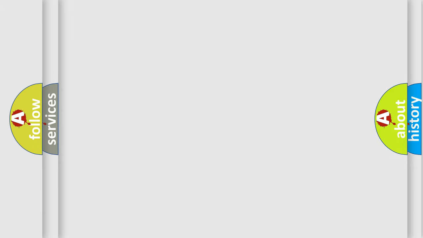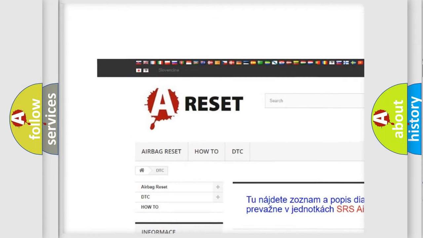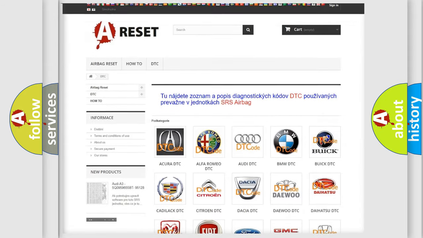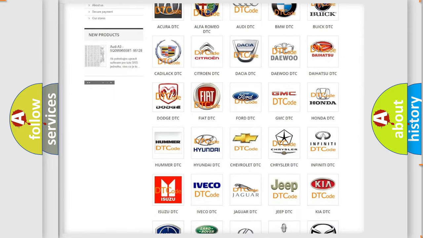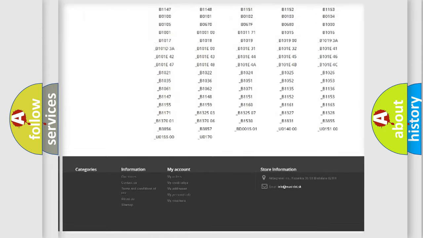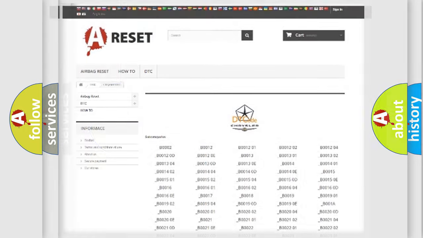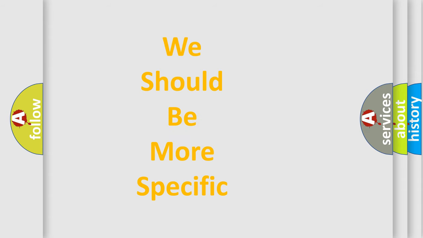Our website airbagreset.sk produces useful videos for you. You do not have to go through the OBD2 protocol anymore to know how to troubleshoot any car breakdown. You will find all the diagnostic codes that can be diagnosed in Chrysler vehicles, and also many other useful things. The following demonstration will help you look into the world of software for car control units.